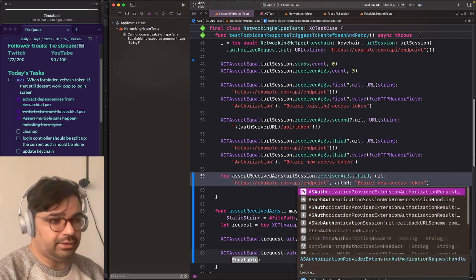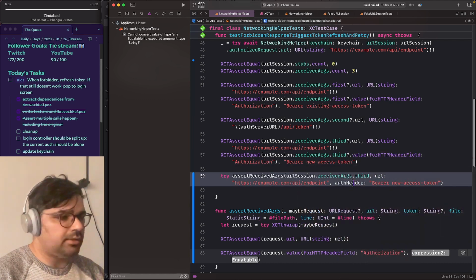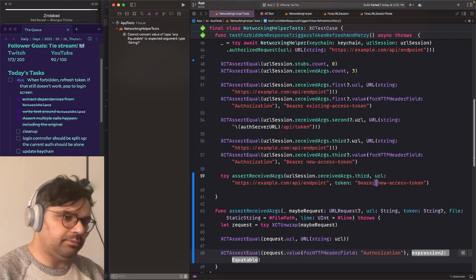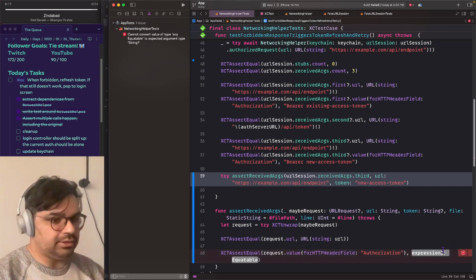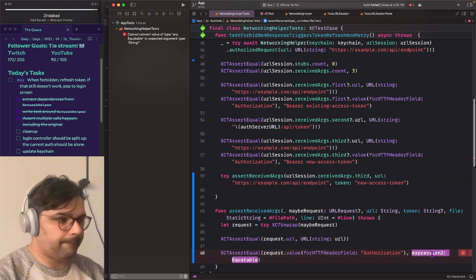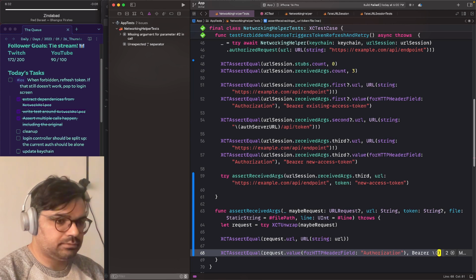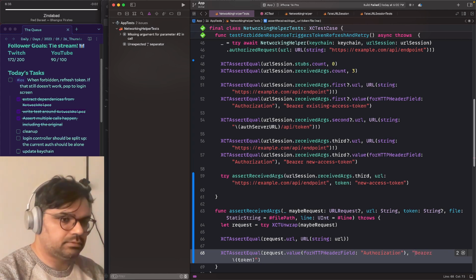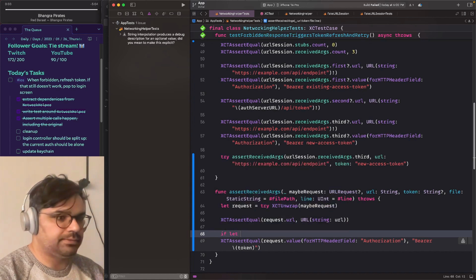I guess this is more auth header than the token itself. No, I think the same token makes sense, and we'll add this little bearer bit to the assertion in here. So we want this to equal, now this could be nil, and so we can just do an if let here.